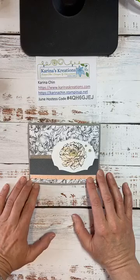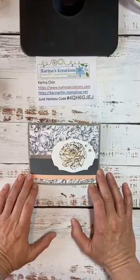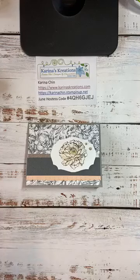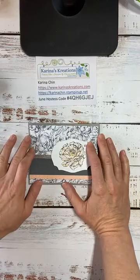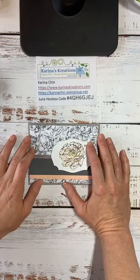We have a team meeting on the first Friday of every month, and that's going to be this Friday — I've already got the cards designed for the girls and they're in the mail. Also, if you're placing a large order of $300, you get extra hostess credit of $300 as well today. That ends tonight — I think the deadline is 12 o'clock, but don't hold me to that.